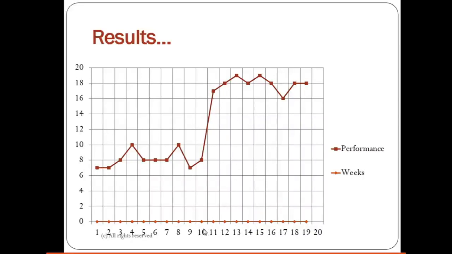Once the training is over, the performance of Mr. A has risen to 17 points and later continued between 16 to 18 points. Okay. From this figure or chart, it is clearly reflective that the training provided to Mr. A was effective and has helped him to work at higher potential, and thereby the overall performance of the organization will also rise. Okay. I hope you are clear with this figure or chart.